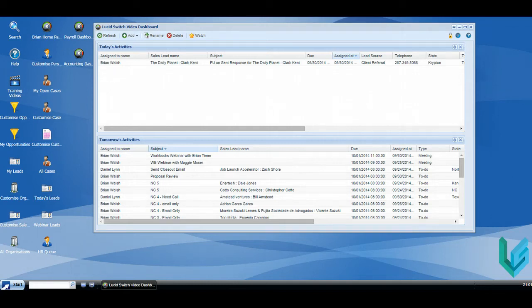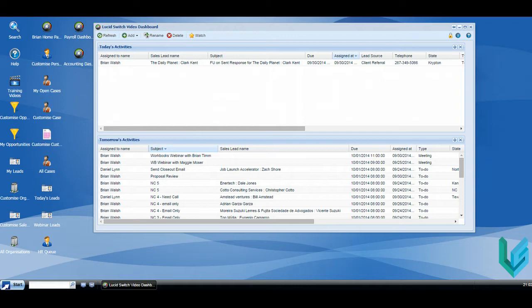Hi, today I'm going to show you just how easy it can be for salespeople to follow up quickly and easily with their activities by using what we call an activity dashboard, in combination with a script that we wrote at Lucid Switch, which allows you to bring in the functionality of the activity module right into the lead record. By doing this, we can actually track our activity notes right in the same layout as our record, and at the same time have the ability to modify any of the other fields inside of our sales lead, all without having to flip back and forth between screens.